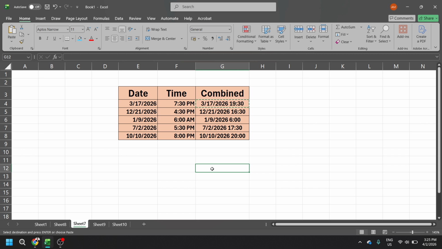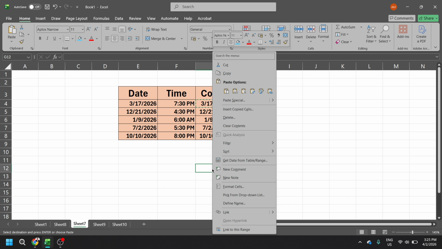Right-click the destination cell to open the context menu. This is where you'll find the special paste controls that tell Excel to drop the formulas and keep only the results. Choose Paste Special from the menu. Depending on your version of Excel, you might see a small panel of paste icons right away. If so, look for the Paste Special option to open more choices. This brings up the controls that let you be specific about what exactly gets pasted.